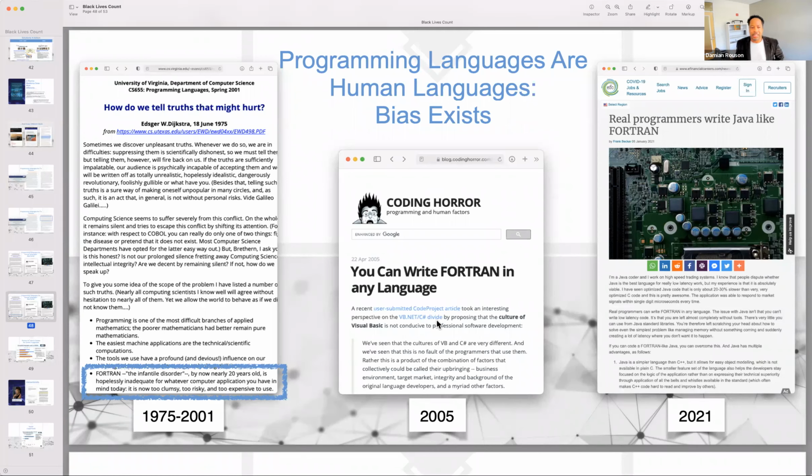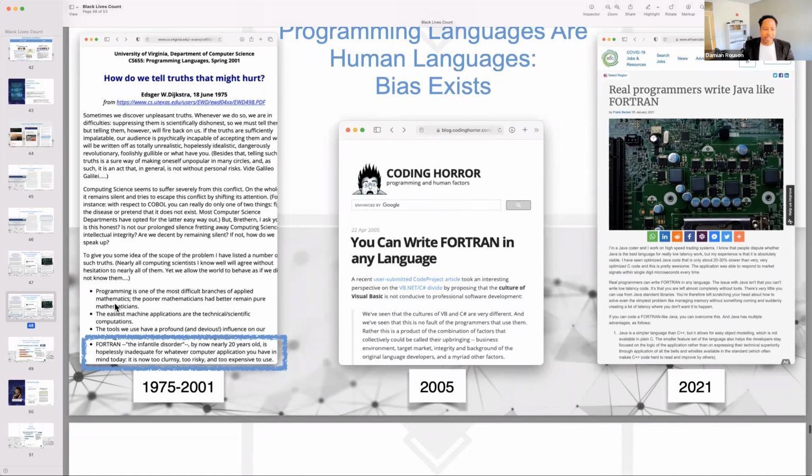Fortunately, I do see a tide turning. I've been really impressed with the amount of funding that DOE has invested in the LLVM Flang Fortran compiler, for example. My group was partly funded to do work on the Flang compiler. And there are papers like this one on the right that say real programmers write Java like Fortran. So I think people are kind of coming back around to recognizing some value in the language.